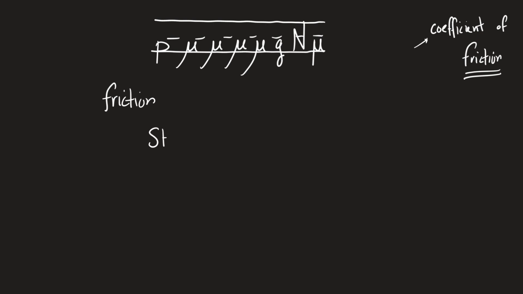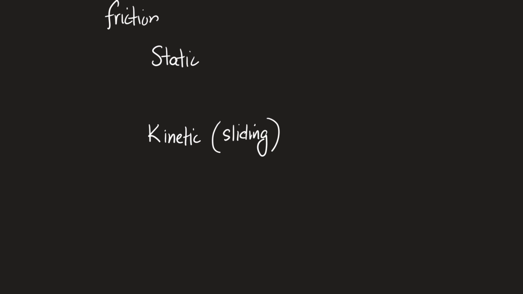There's static friction, and what we just looked at, which is kinetic friction. Kinetic friction is also called sliding friction because the surfaces have to be moving. So in this situation, they're going to have to be moving. Doesn't mean accelerating. It just means moving. So it can be constant velocity or accelerating. That's going to be sliding friction.